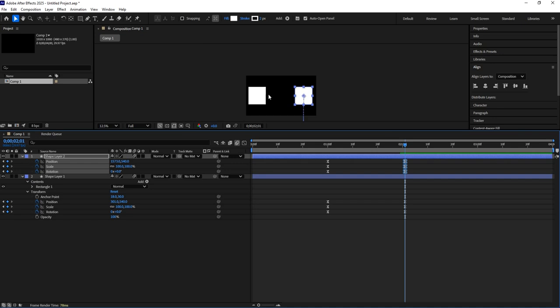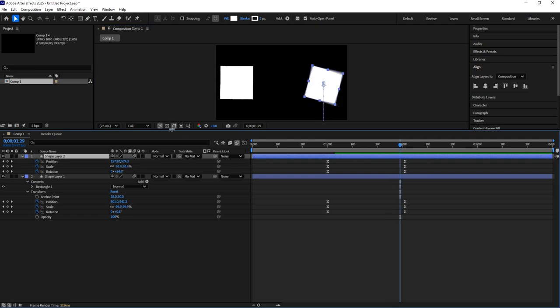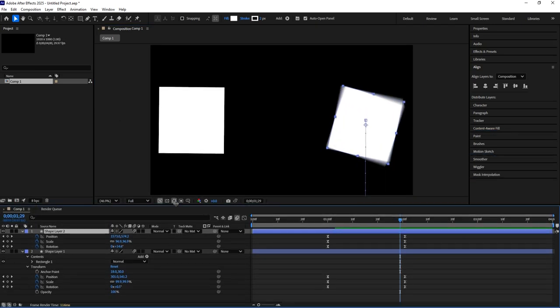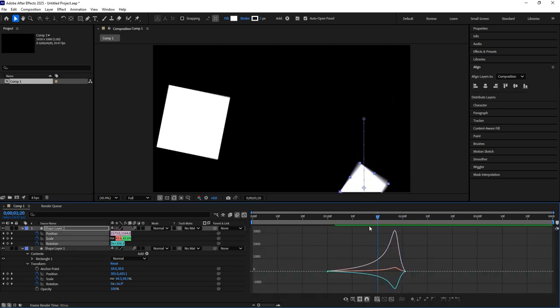But the thing is that this one, the first square, starts slowly and then moves up. I am talking about this one. Scale up, and then it suddenly picks up speed as in the graph editor.